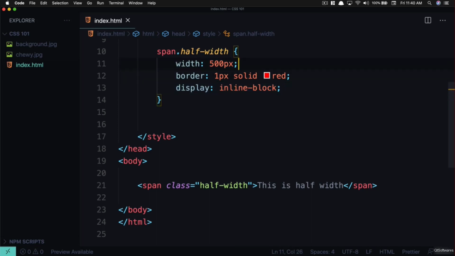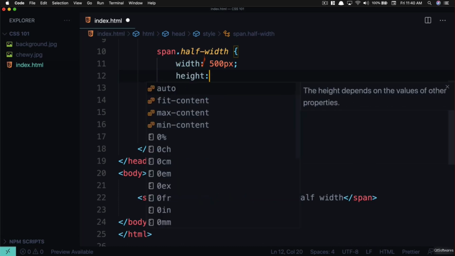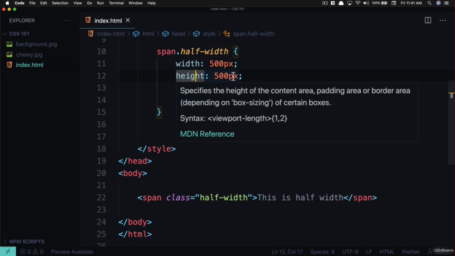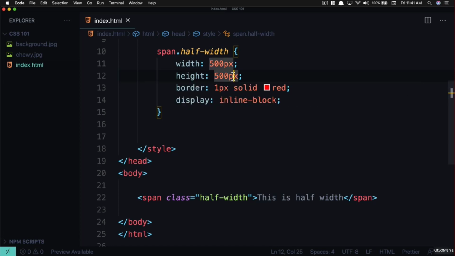So let's go ahead and give this a height of 500 pixels as well. Height 500 pixels. And you can see that this is actually getting easier for us. We've spent a little bit of time together. We know that this is a property, this is a value, this is a selector, and we can have multiple declarations in here. And so width 500 pixels, height 500 pixels. We don't really need to go over what height actually is in the English language. We know what it is already. And we know that width works one way, so height should probably work a similar way. So we're speeding up how fast we can learn CSS here, which is really nice.